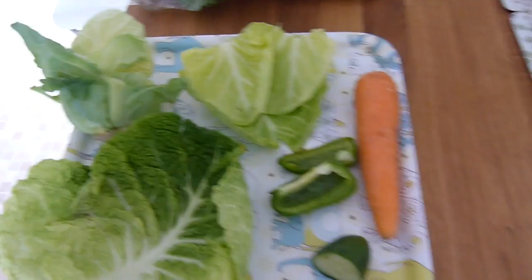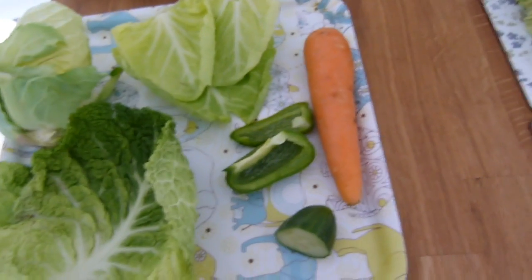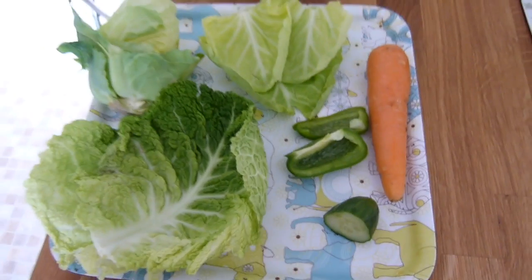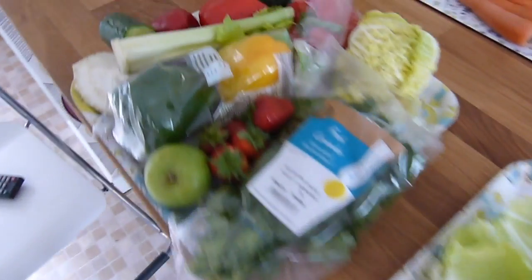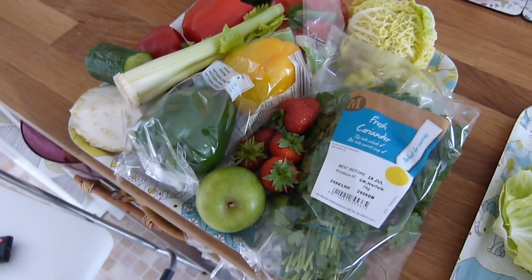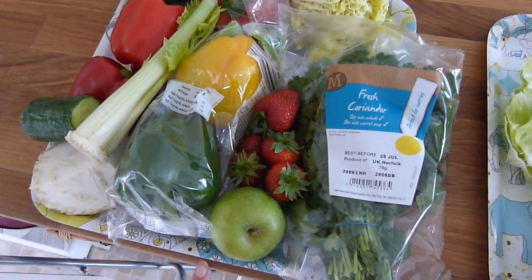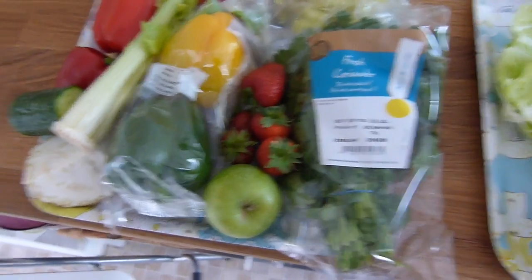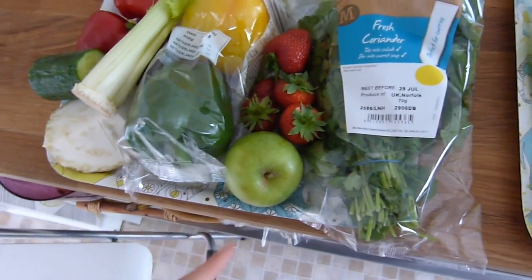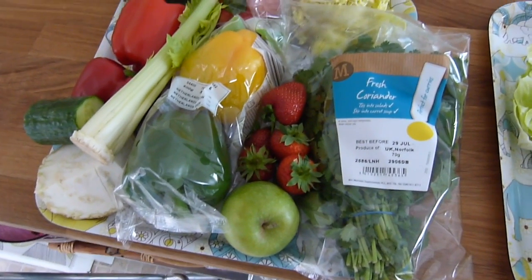Now I don't have any kale, but I've just added more cabbage to represent kale because we ran out of that. But apart from that, this is what I have fed to them this week. And this is what I've fed to the guinea pigs in a week. That is a day of guinea pig veg. This is 1 week, including forage. And we only have this much anyway because there were some days we couldn't get out and forage, so I guess a realistic week.